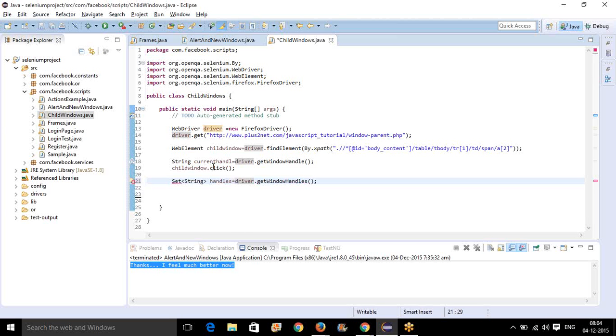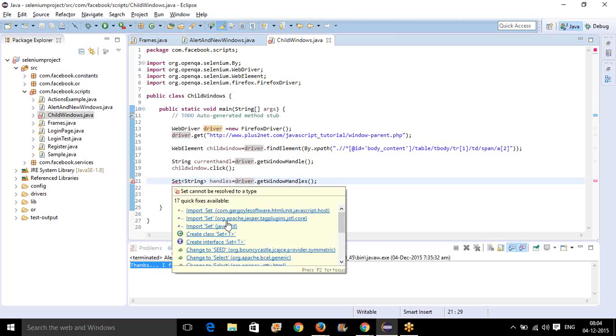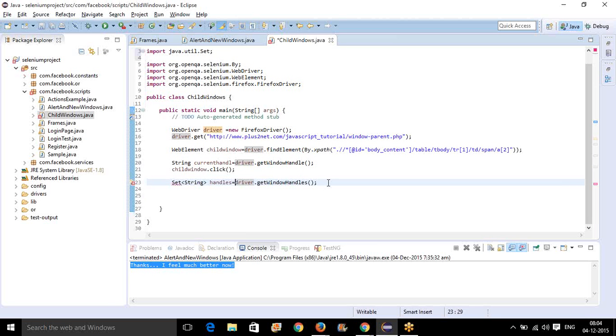Handles. You can take it in a Set of String from the java.util package. And then you print the size of the browsers.